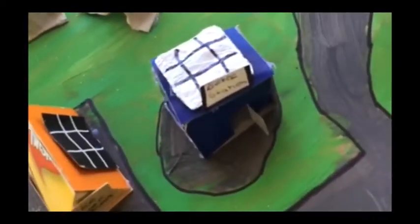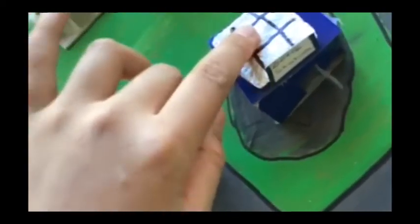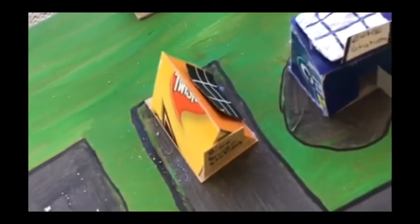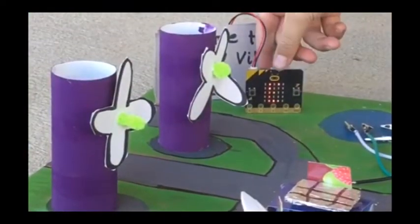They've got a solar panel. The electric station is where you power your cars. This is the charging port right here, and it's also got a solar panel. And we've also got the bike station that also has a solar panel, but you gotta ride a bike to make your power.